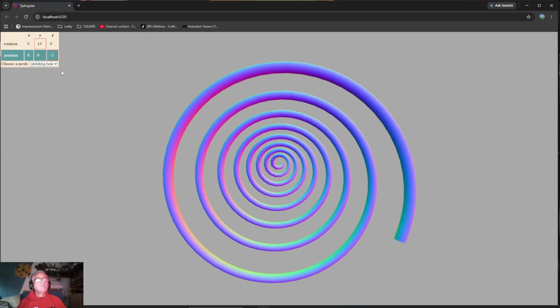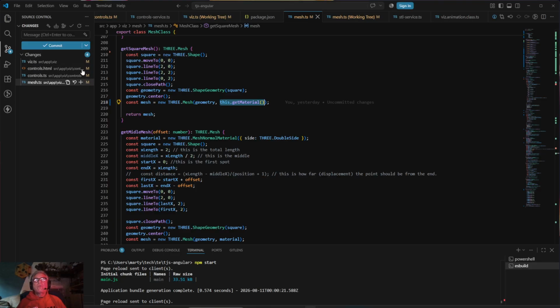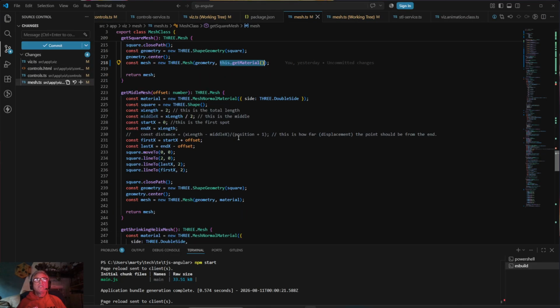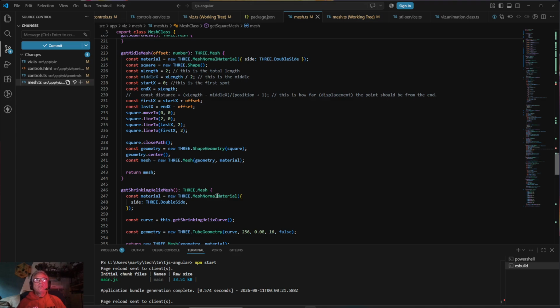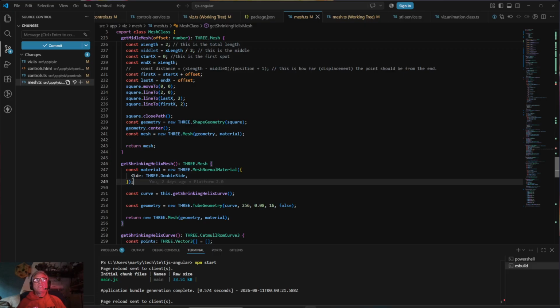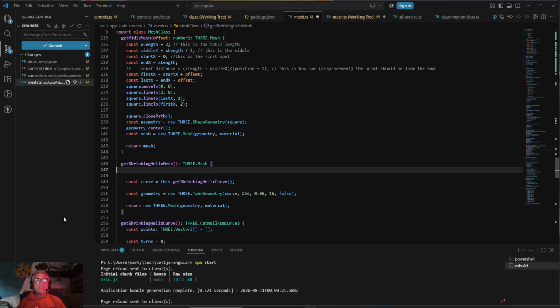So that is cool. But I actually do want to use that. So that's a normal mesh, right? Mesh normal material, and we don't want that anymore. So we're just going to delete this completely.